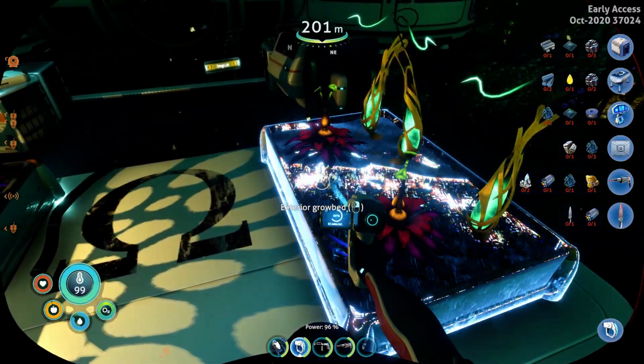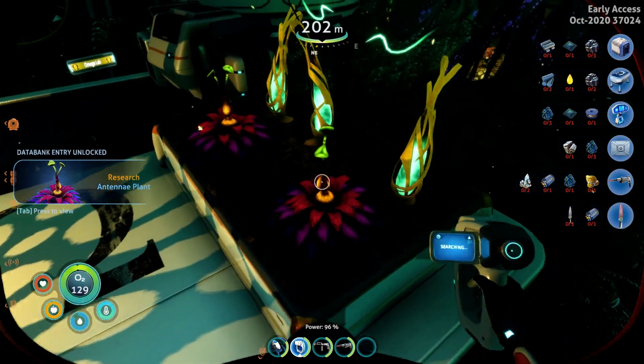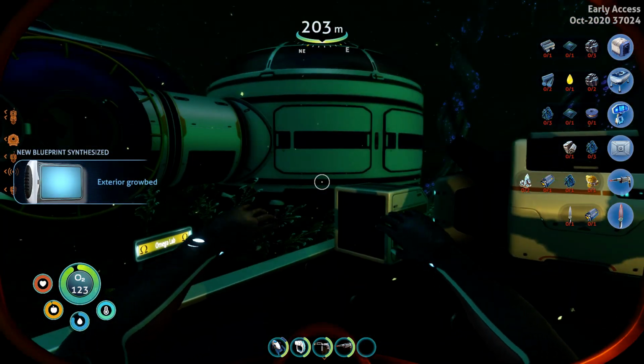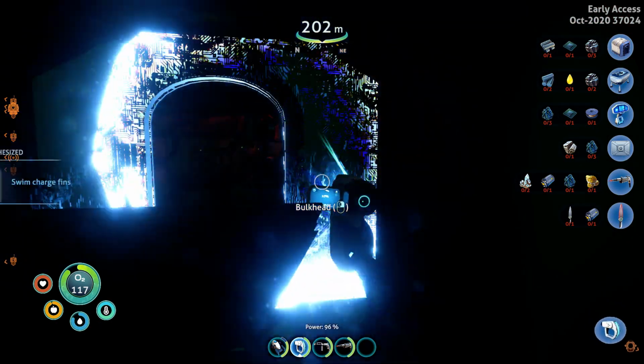Your grow bed, antenna plants, ribbons, swimming charge fins. That's what I love. New blueprint synthesized.